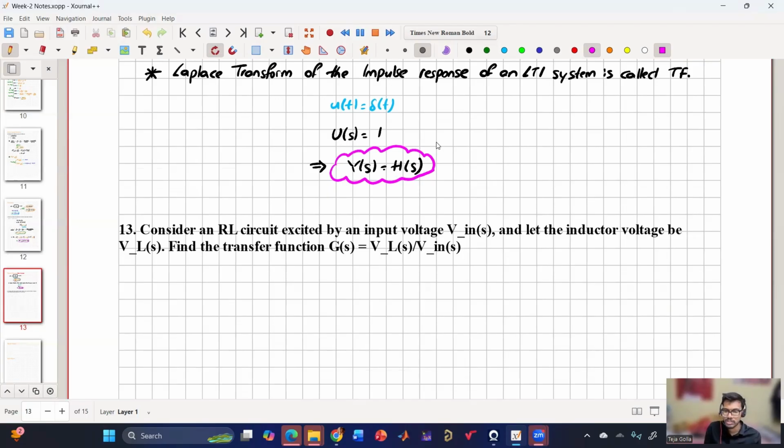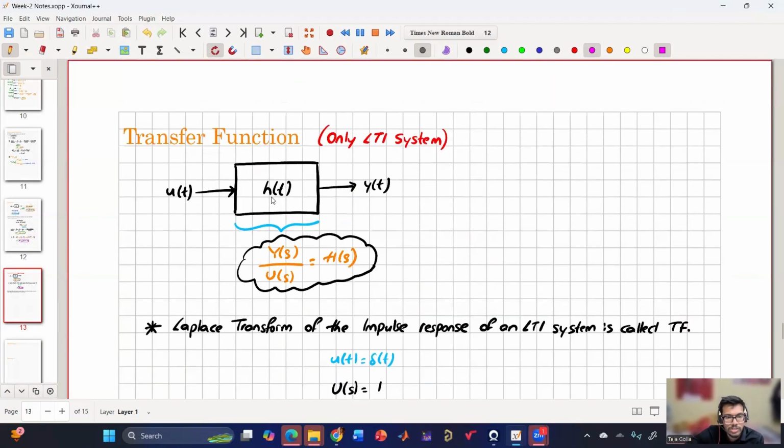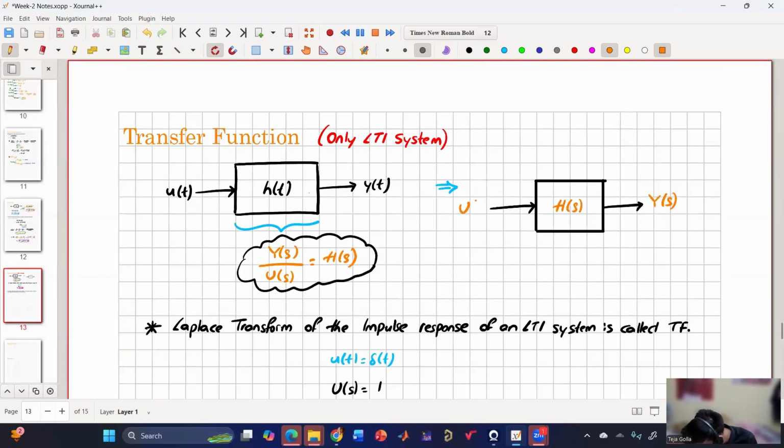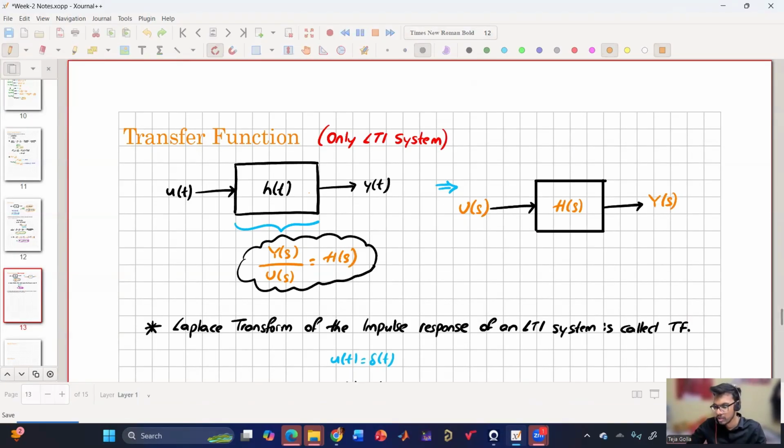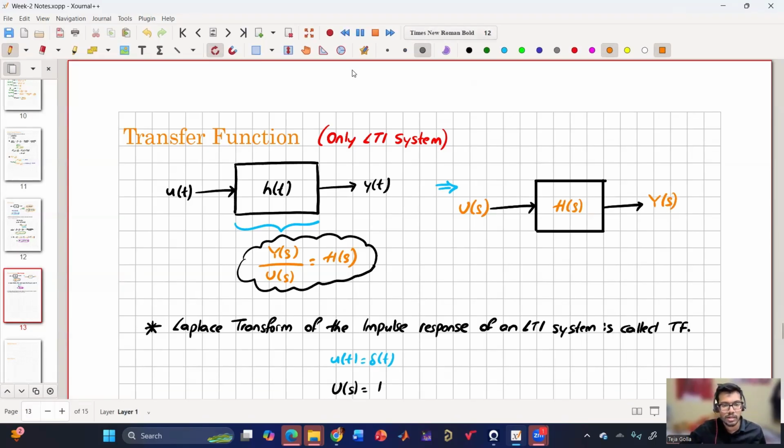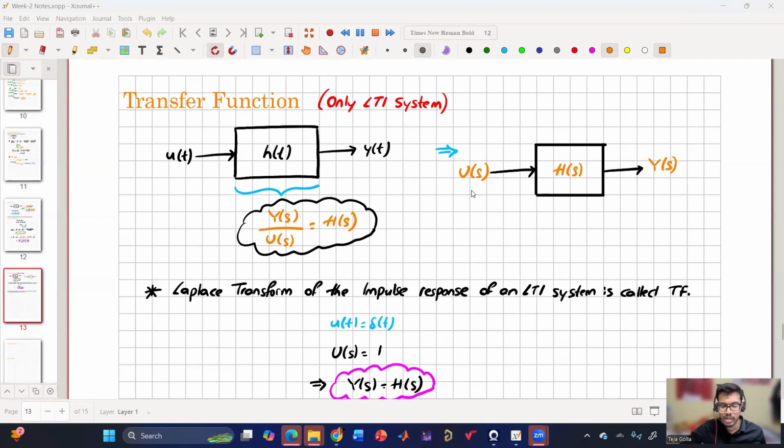So this transfer function, how does it also help? Now instead of writing things in time domain, I can convert everything into frequency domain. Let me just quickly write. So now things are like this. So this is my h of s. So I can write y of s, input is u of s, because my y of s is h of s into u of s. So things are simpler, no convolution, nothing, only product. So I can convert everything into Laplace domain, then the system can be represented by a transfer function.